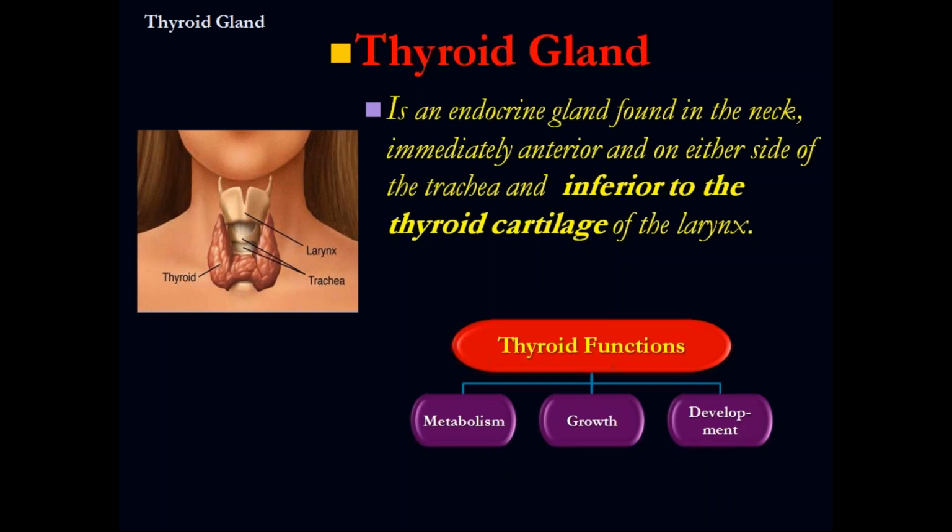Thyroid gland functions are metabolism, growth, and development. Metabolism, why? Because it produces T3 and T4. What are T3 and T4? T3 and T4 are hormones that will stimulate the engine of the body, let's put it that way. It's going to lead us to produce more ATP. If you have more physical activity, your T3 and T4 are going to be high. If you have some disease, some infection, or something that makes your body regenerate tissue, the T3 and T4 are going to be elevated.